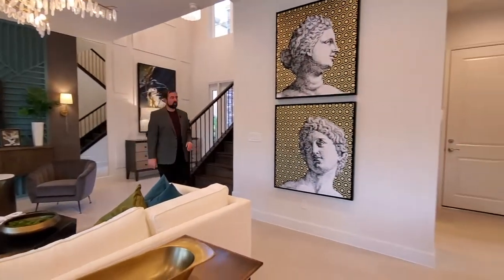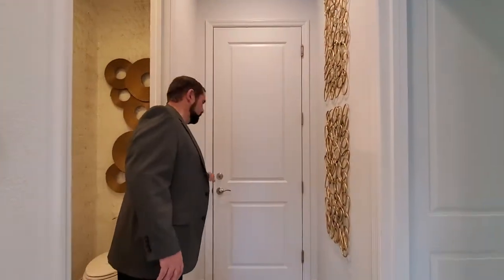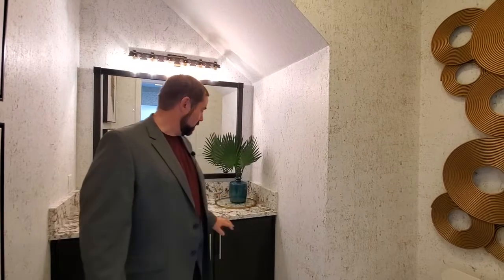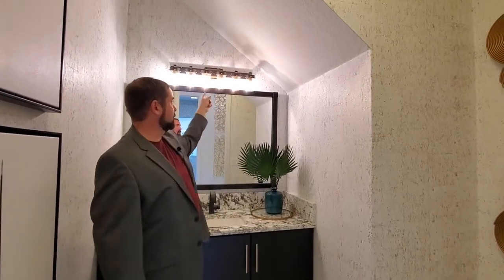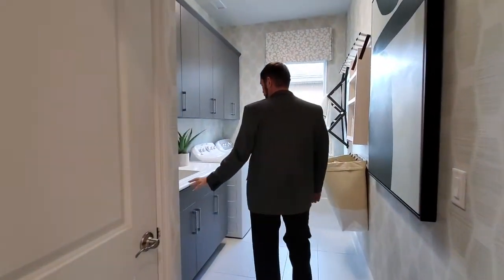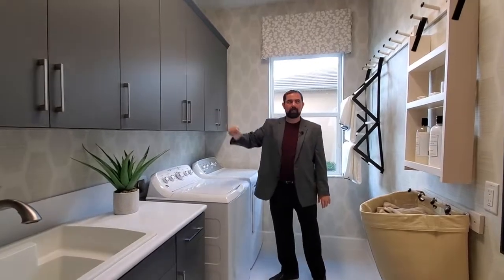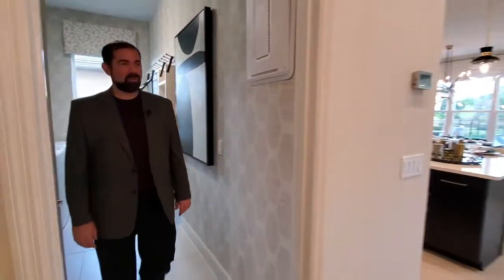They also have a floating shelf here. Going down this hallway, the door to the three-car garage is dead-bolted, but here would be the half bathroom with nice wallpaper, a really beautiful countertop, cabinets with brass handles, a framed mirror, and a nice light fixture. On the other side is the laundry room, which has storage for towels, cabinets, washer and dryer, wallpaper, a small window for natural light, and even a place to hang your dirty laundry.